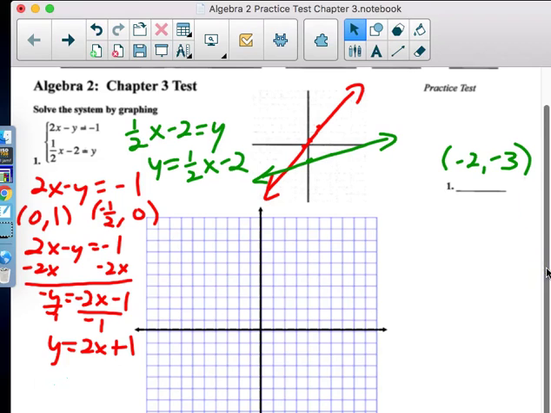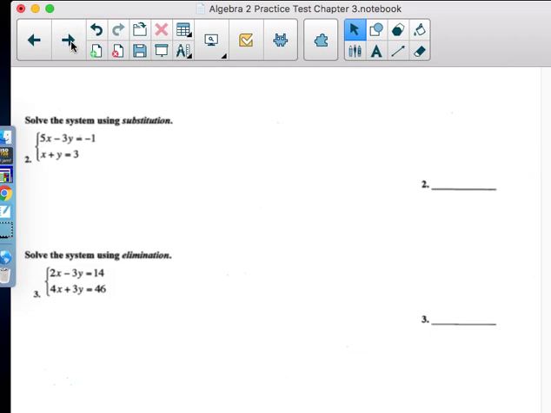Now, I had cheated and put this big one up here, but I didn't think that was fair, given that you guys weren't going to be able to do that, so I wanted to use the same grid you had. This one says, pardon me, changing gears. Solve the system using substitution. Okay, substitution. That was where we had to get an x or a y by itself and then substitute it into the other equation. Anybody see an x or a y by itself that would be good?